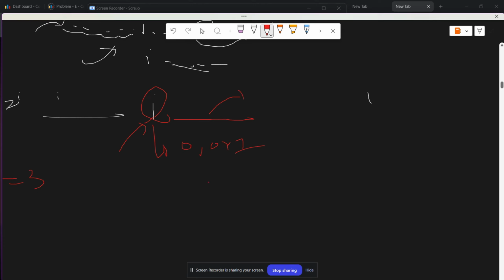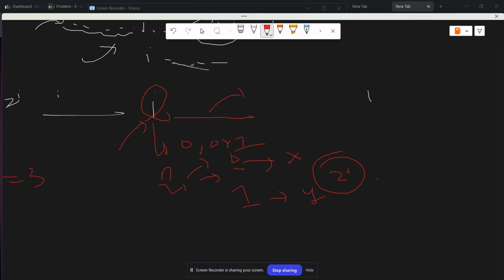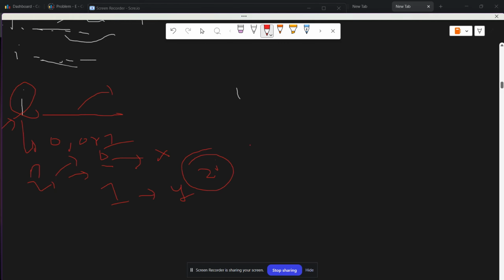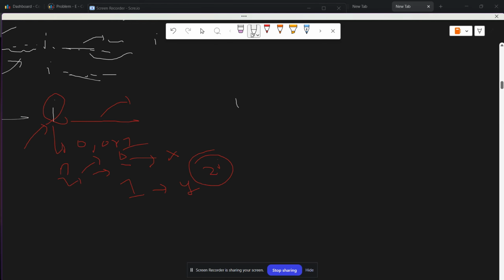So let's say for an array of n elements, for some elements the ith position is 0, and for some elements the ith position is 1. I am claiming that all the zeros will produce a remainder of x, and all the ones will produce a remainder of y when divided by 2 raised to i. Why? That should come to your mind. For any number n, when you divide it by 2 raised to i, the remainder is simply the binary representation from i to 1. That is pretty clear.